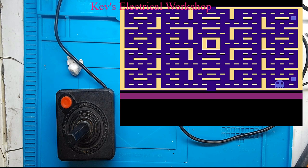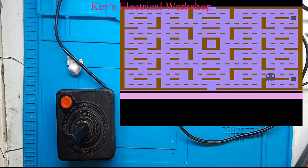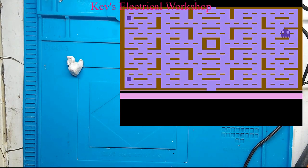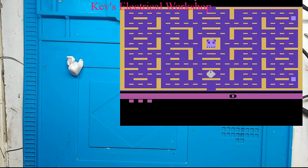Okay, right, so that's Stella running, and my joystick next to it. Let me have a bash. Let me just grab the controller, and sit down and let's see what we do. Press the start button. Okay, it's looking good. Excuse the horrible noise. And this is the joystick, which I said the up doesn't work.